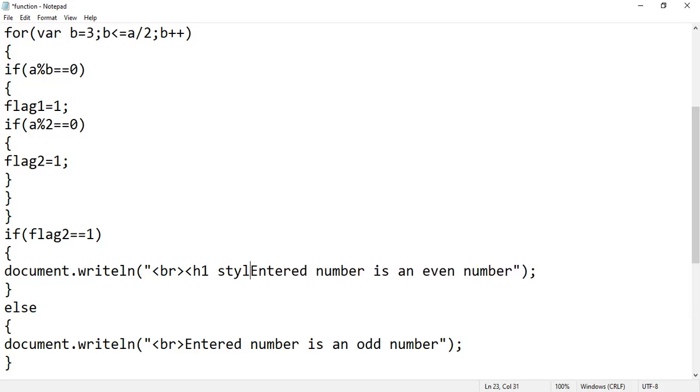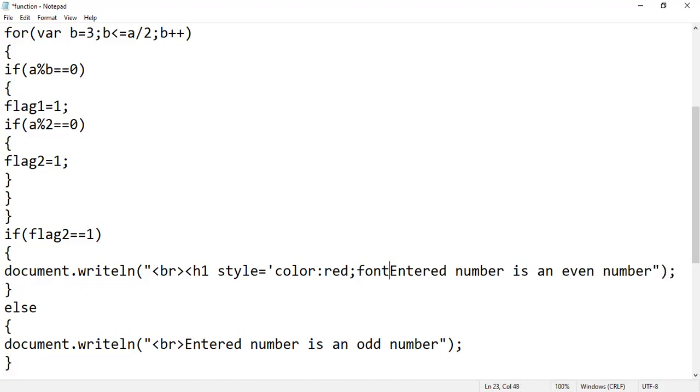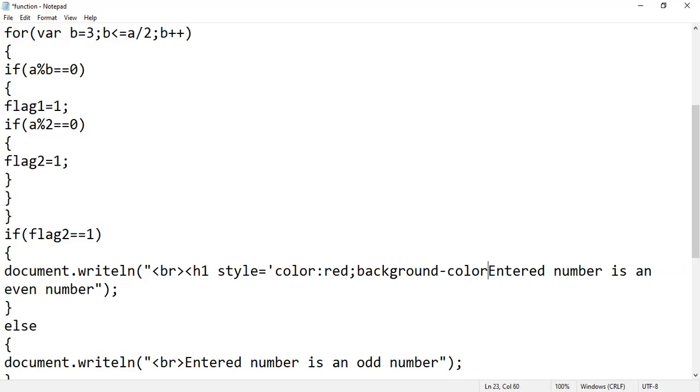Type style equal to, and within single quotes define the color will be red, or type background color, background color will be yellow, and use semicolon and close the bracket.